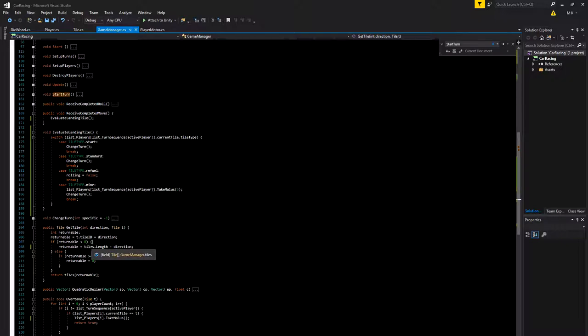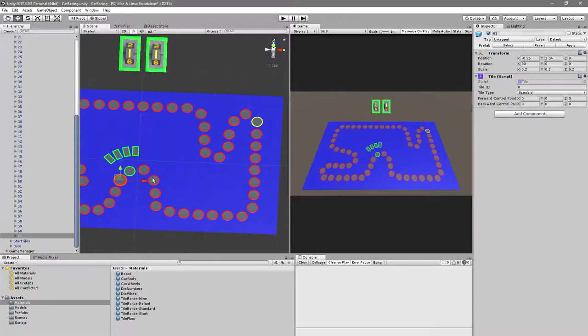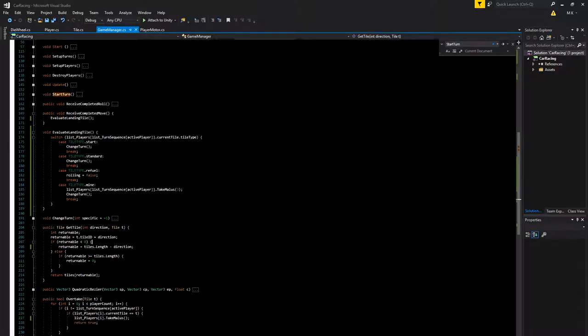All right, so let's figure this out together. Suppose you are here, and you get a malus of 3. You do 1, 2, 3. Actually, let's put us here, and you get a malus of 3. 1, 2, 3. See, we're not on 61, we're on 60. So from 1, we went to 60. Let's see what our function says here. Again, it says we're going to take the tile ID plus the direction.